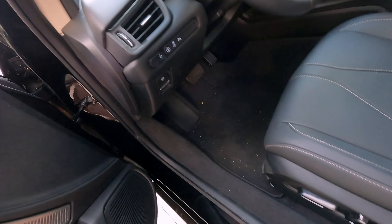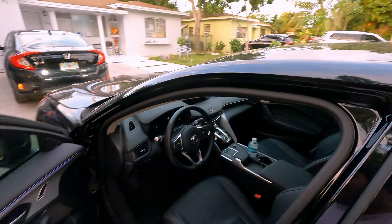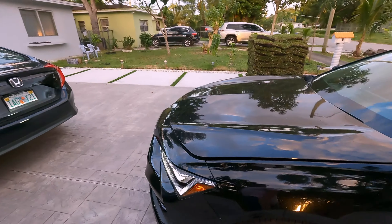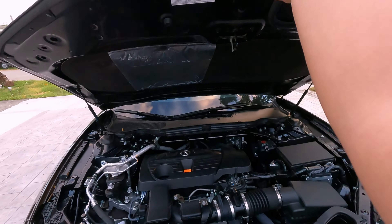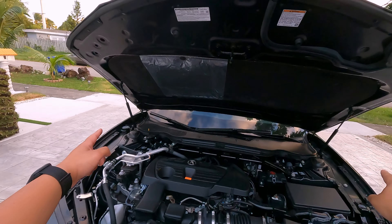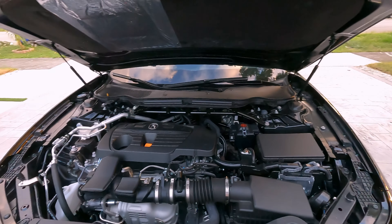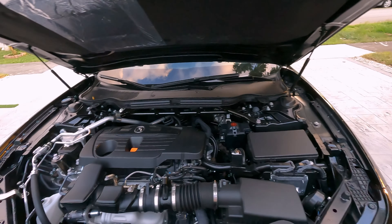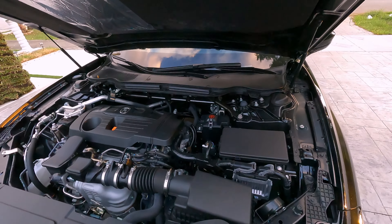There's your hood release right there. It looks like it's been opened before. There's actually a known issue with the speaker system on these cars — they use a 17-speaker ELS audio system, which is very fancy. However, they are known to have issues with the connectors that need to be replaced. The hood has nice struts built in and goes up decently high. It is pretty warm in here even though it hasn't been turned on in a while.